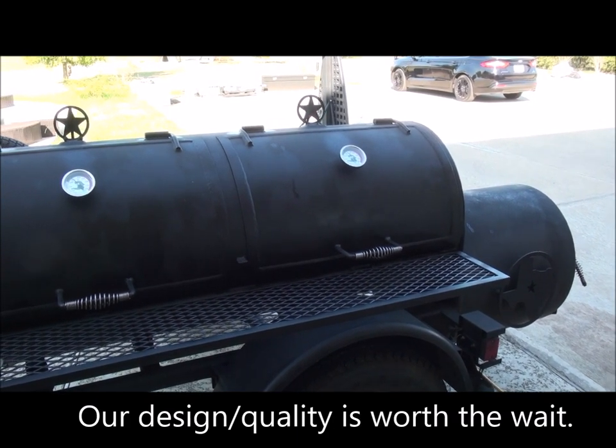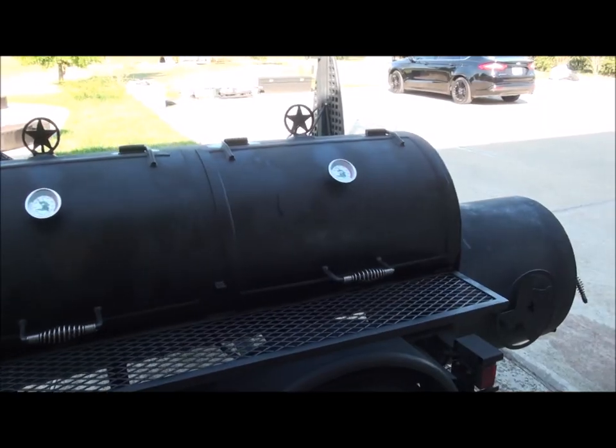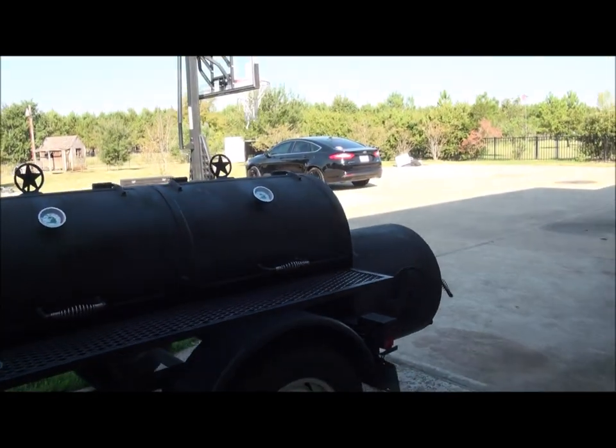Now I'm gonna go rub my brisket. I wound up buying a butt. I couldn't pass it up. I saw it and my mouth just watered for some pulled pork. So I'm gonna cook a pork butt with it as well. So I'll see you here in a little bit.